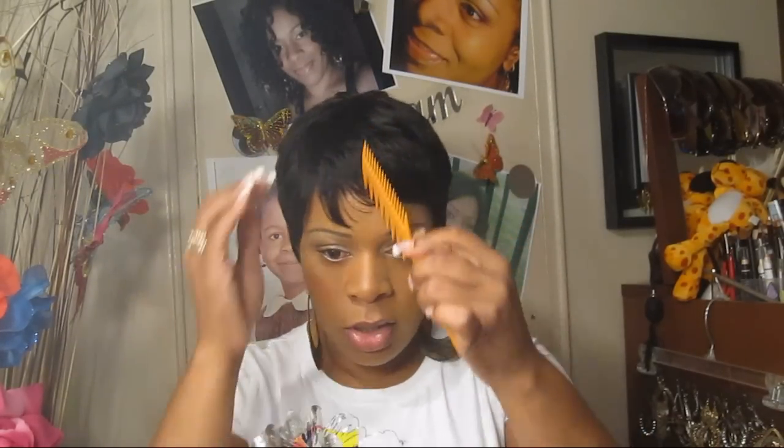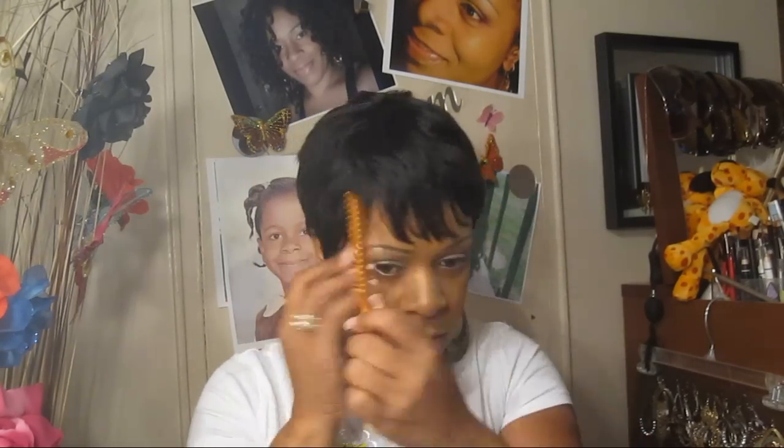This is short. So you could wear her styled like this, or you can give that bang a little bit of definition. Now what I'm going to use is my spray, which is the Pump It Up, and this is a super hold, so then maybe we can get the spikes to stand up a little bit.